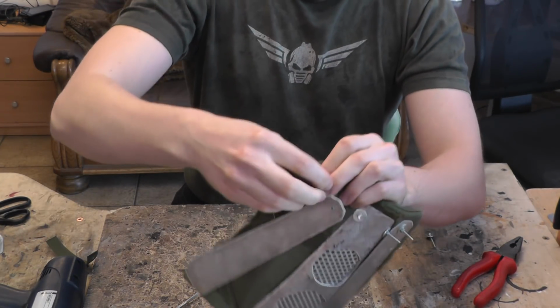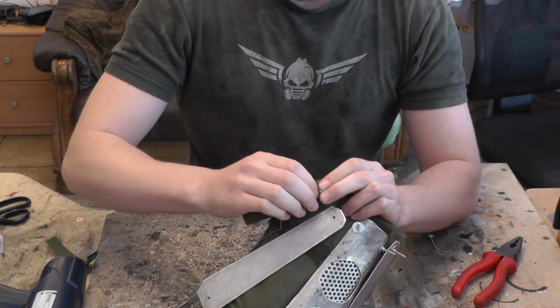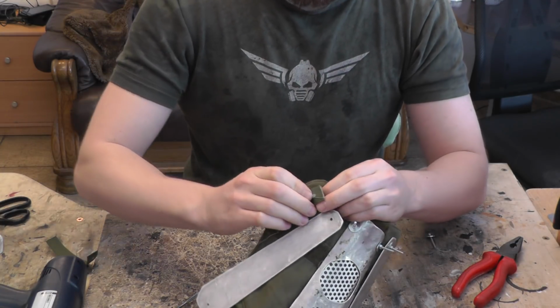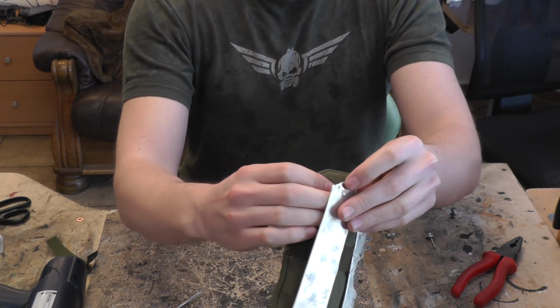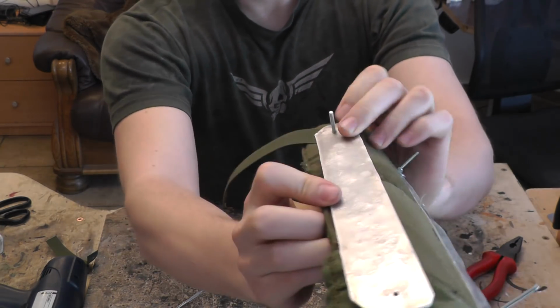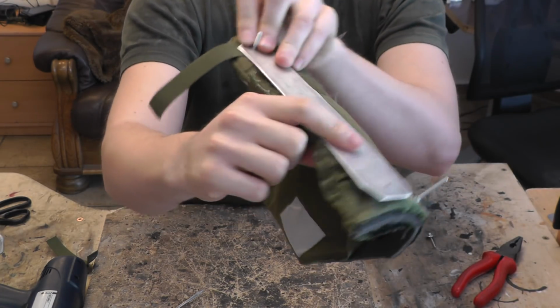Doesn't have to be stretched, by the way. I just really like stretch because it leaves you a bit of leeway and it also makes the piece snuggle against your body, but not too tightly. And then the armor plate goes on top. That's it. We do the same on the other side.